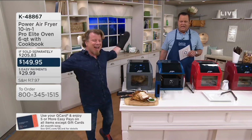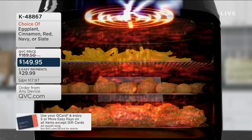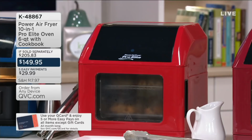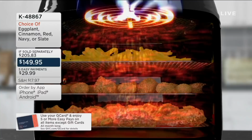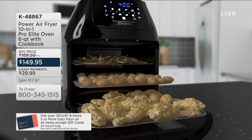All the fries, so let's talk about what's happening inside. We got a little animation. So what I was saying before is you can cook with heated air instead of oil. So don't think of this as a convection oven, guys. Look at the size of the coil on top. Can we run that animation just one more time? Because I want to show everybody that we have a huge coil. That's a heated coil. That's 1500 watts of power with a huge fan on top of that. And that's blowing down and circulating superheated cyclonic air down and around your food. So you get to crisp it up really fast. And it's amazing because in most cases for fried foods, I'm using about a half teaspoon, maybe up to a tablespoon of oil. That's all you need. So that's why people fell in love with air frying.